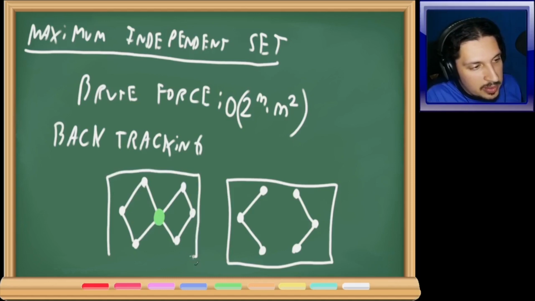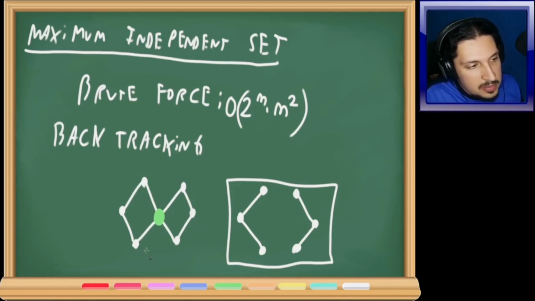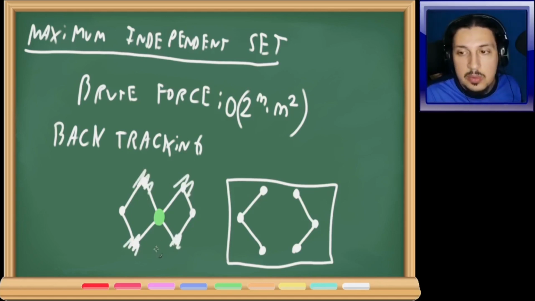In the other case, if we choose to use this vertex, then we would like to call the remaining problem, but what we can see is that the neighbors of this chosen vertex cannot ever be used again at all. So they should be deleted from the graph. We can delete them because it's also an appropriate way to encode the fact that we have chosen this vertex and cannot choose any of its neighbors. Otherwise, we would be creating an invalid solution.